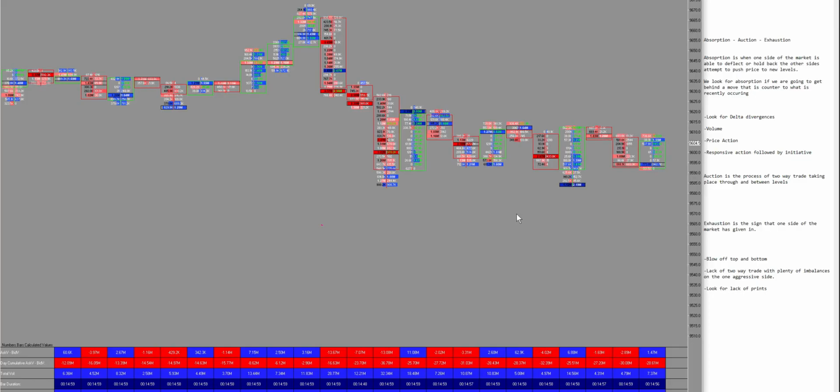Okay, look for those low values where the passive buyer or passive seller, even through a low, is unwilling to offer or bid. All right, and then lastly, the auction, the two-way, that kind of activity, that's what you want to see through a level. Okay, so you want to see that buyers and sellers are willing to follow passively through a level when a new level has been determined.